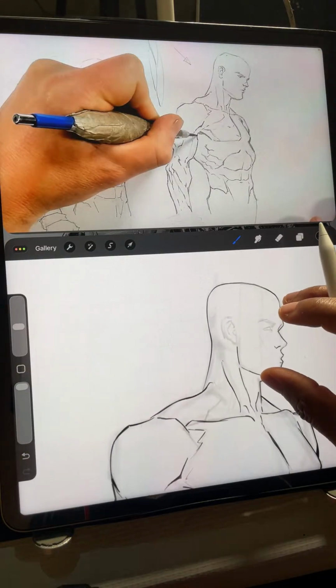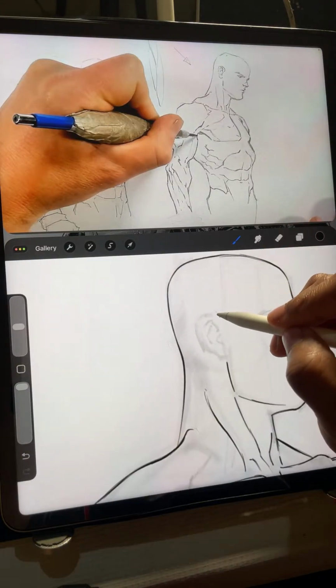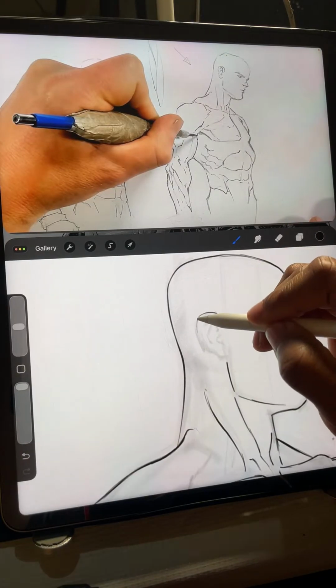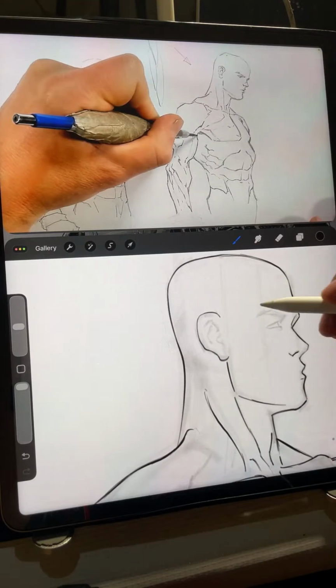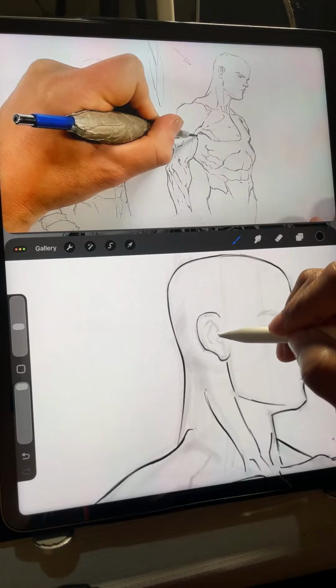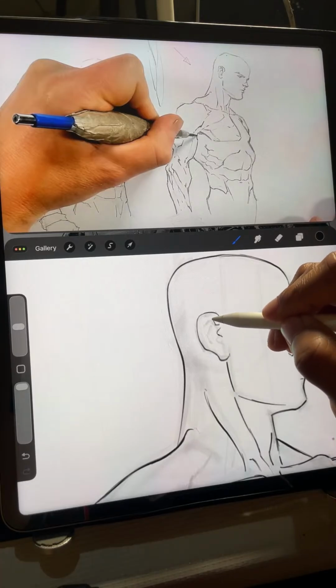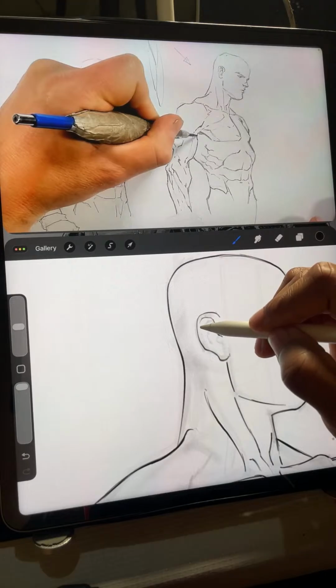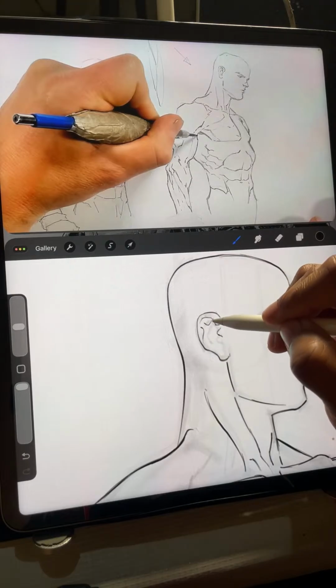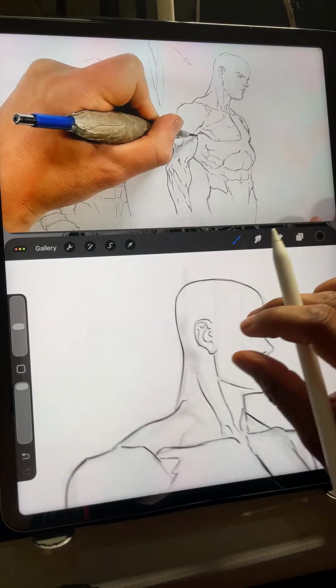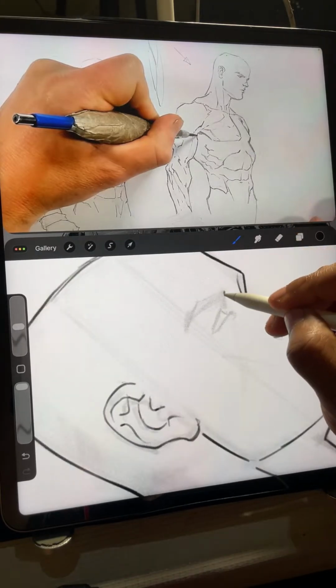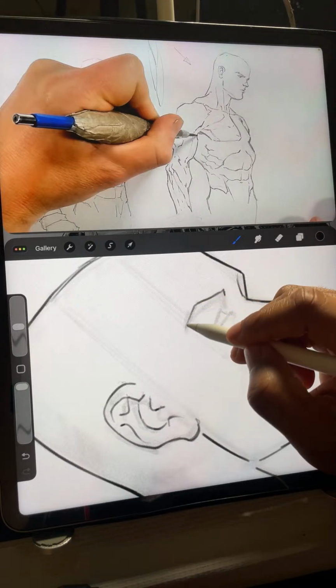I made that edge too big. The ears. And the eyebrows.